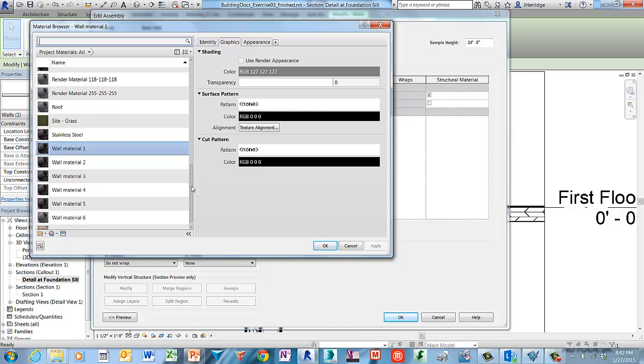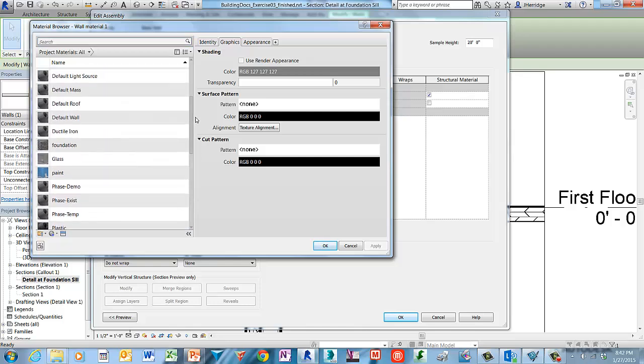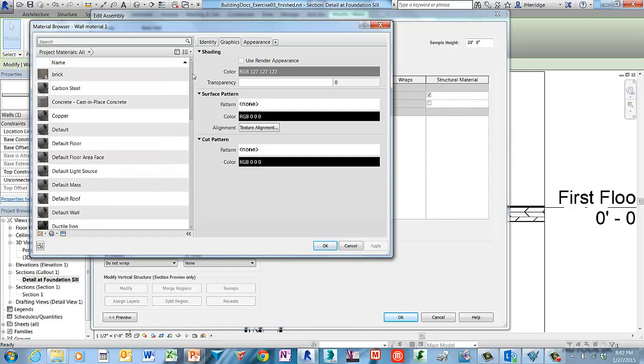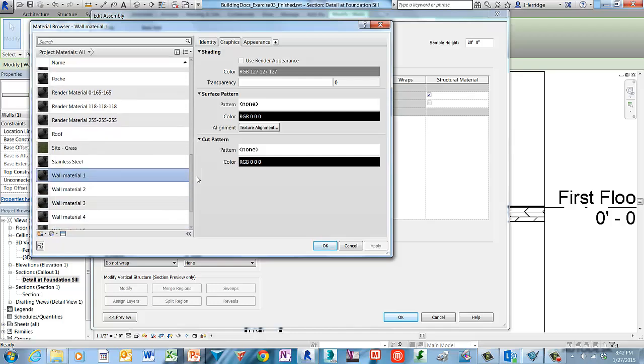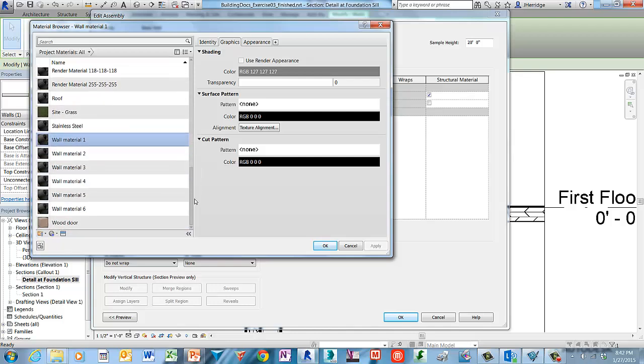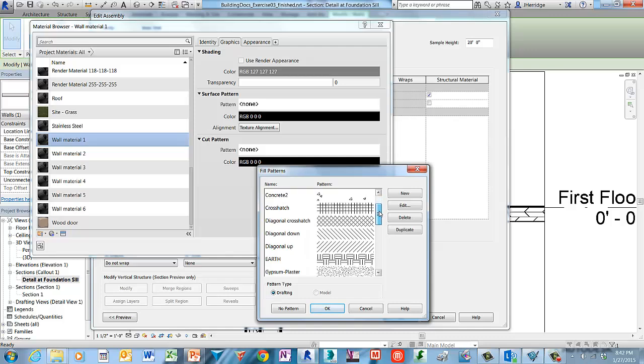We don't need to really make a material assignment change. That's already been assigned to the wall type, but if there was a need to do so, you could do it at this time. In this case, what we really want to do is just modify the cut pattern material assignment. So on the right hand side, you'll see in the lowest section there a cut pattern field. So go ahead and left click in the value field for pattern. Scroll down to gypsum plaster and select it.